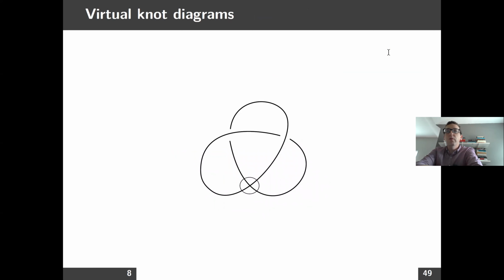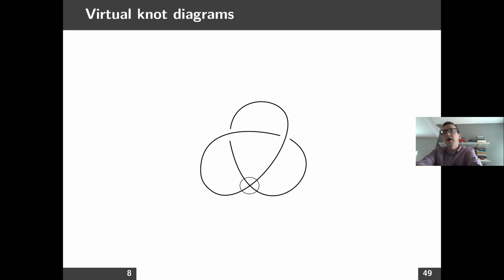Okay, so one nice thing about the definition of virtual concordance is that you can convert it into a combinatorial definition, which is very useful for doing examples. Let's recall what a virtual knot diagram is. In a virtual knot diagram, you have an immersed curve in the plane, and instead of just having over and under crossings, you have an additional type of crossing, called a virtual crossing. A virtual crossing is indicated by a small circle that goes around the double point.